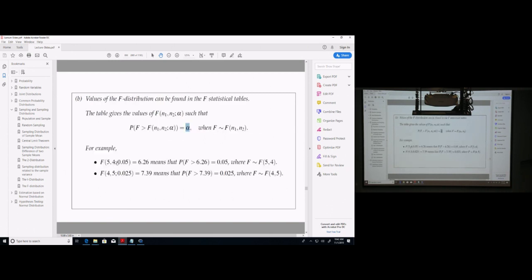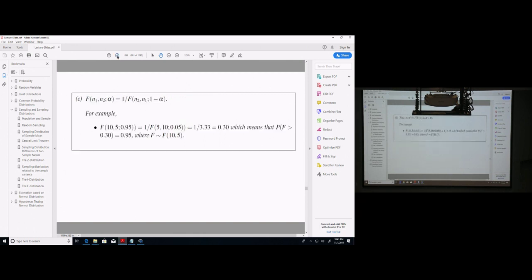Okay, I think this is asking you to test this. So I let you figure it out, because this is testing not only just looking it up from the table, but also to see that the degrees of freedom are being swapped. So there is a reciprocal relationship there, all right? So you try it, and we have this.